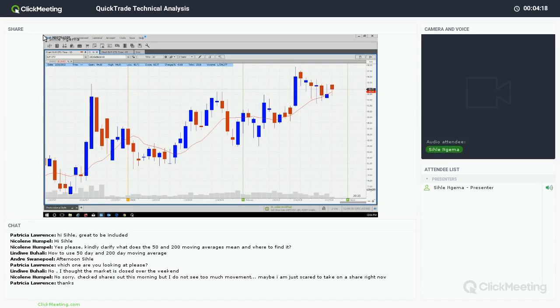Okay, guys, this is what I said. I said the right time to check and analyze the market is when the market is closed so that you can plan your trades. So that when the market opens, you do not react to what the market is doing. You know what you're expecting, you know what to look out for. You just wait for those setups. If you get a good setup, you go in and you place the trade and you take your money. That's how you do it. Check while the markets are closed.